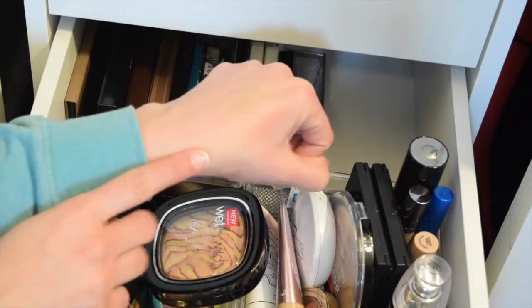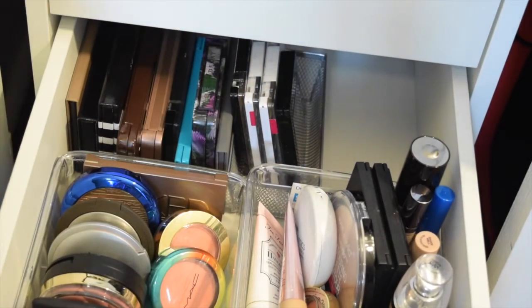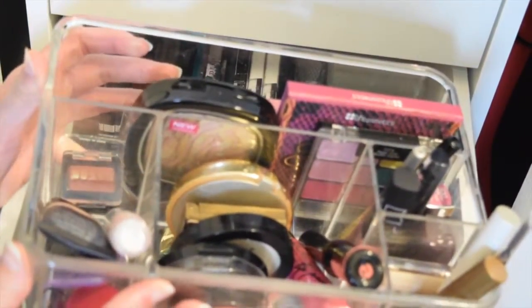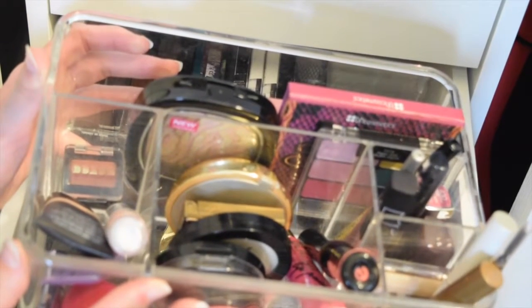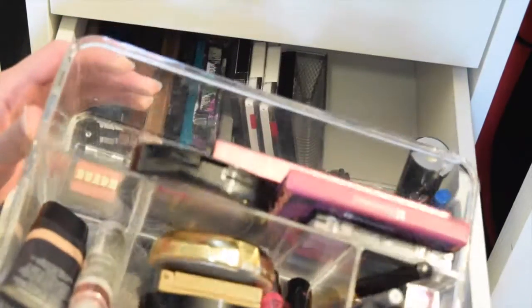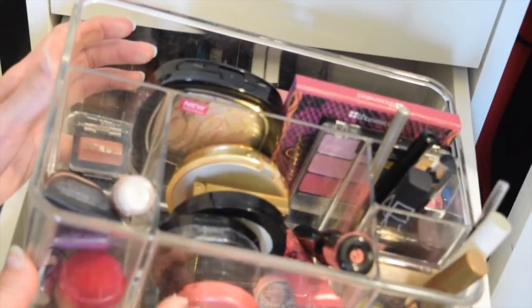Hey! Yes. So, here is my basket for the week. I have a very full one. So many fun products to play with. I have really been enjoying on the weekends, just kind of getting really creative with my eye looks. And I've been posting them on Instagram and trying to include them in my weekly makeup baskets as well.